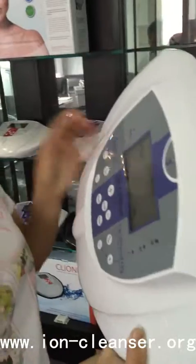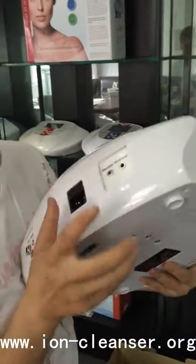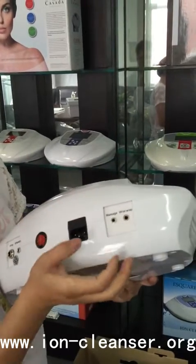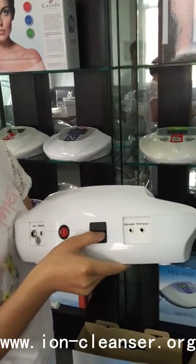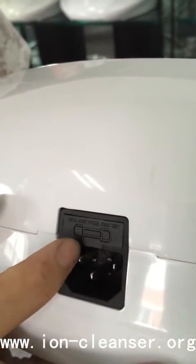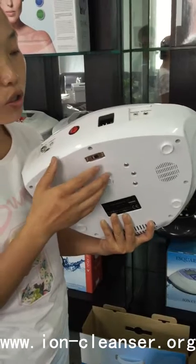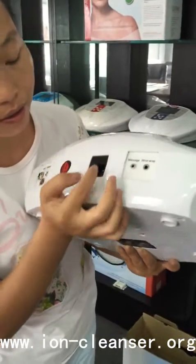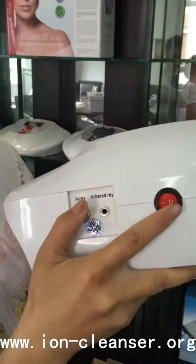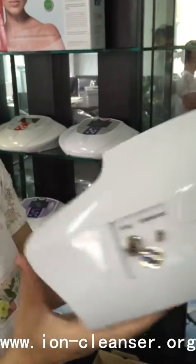Okay, this is the start, mode, and stop. Okay, let's check. This is the raster warp interface. This is the massager interface. This is the power interface. What's this? Note, this is the fuse. When your machine has an electricity problem and can't work, you can change this fuse. Now this is the power button. This is the infrared ring interface. This is the rise interface.